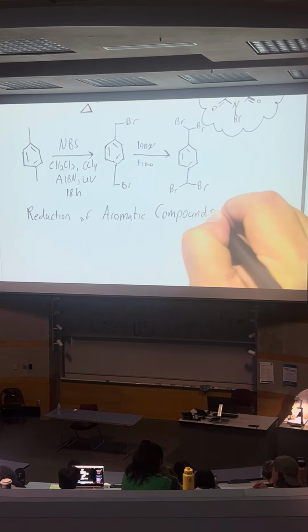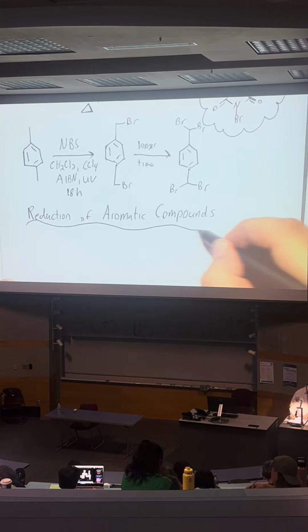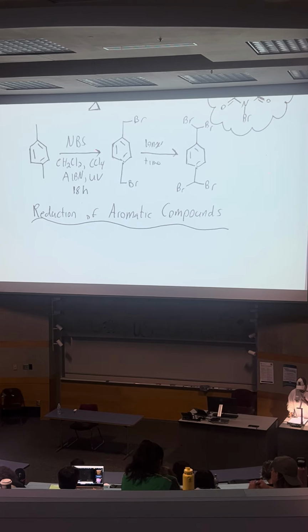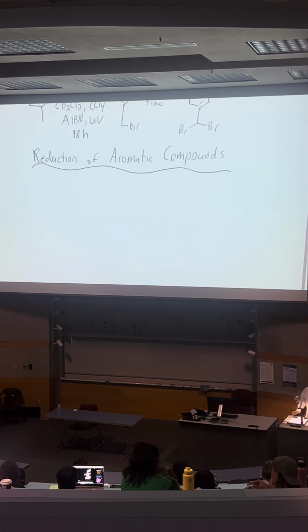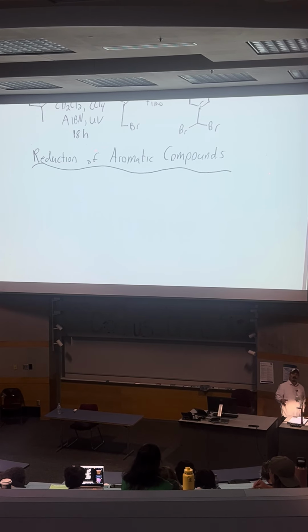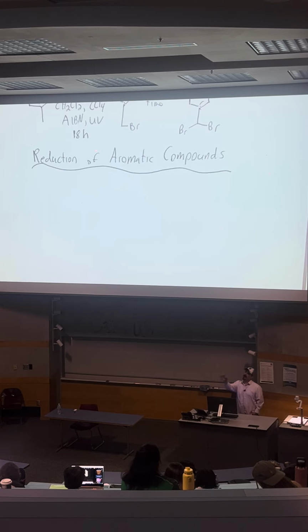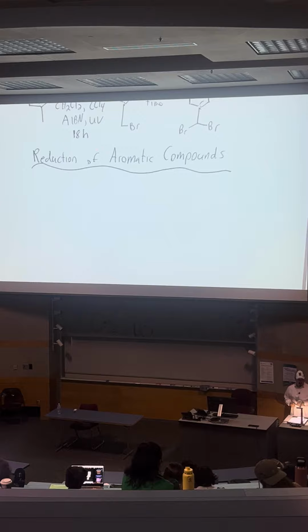So the first set of reactions we looked at were oxidation of aromatic compounds. Now we're going to talk about doing the opposite. We have seen reduction reactions in OChem 1. Any reaction that involved hydrogen gas and palladium on charcoal, or platinum oxide, or nickel, for example, to take the double bond and make it a single bond, or to take the triple bond and make it a single bond. Or we use Lindlar's catalyst, for example, to take a triple bond and convert it to a double bond. Those are all reduction reactions, right?